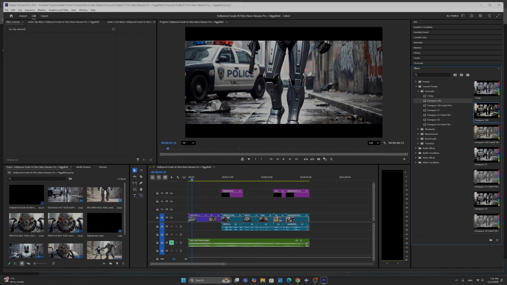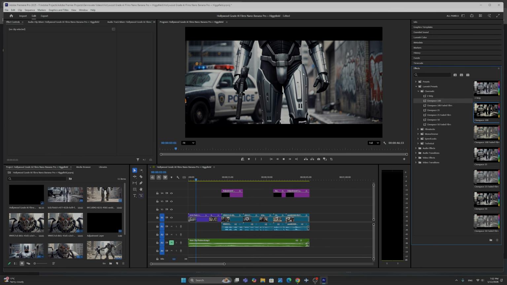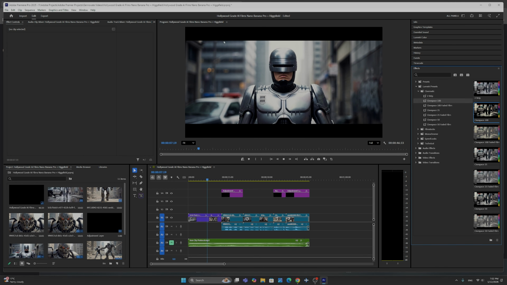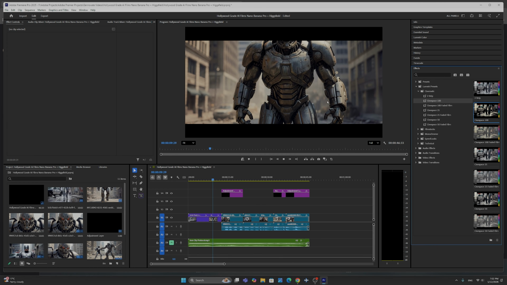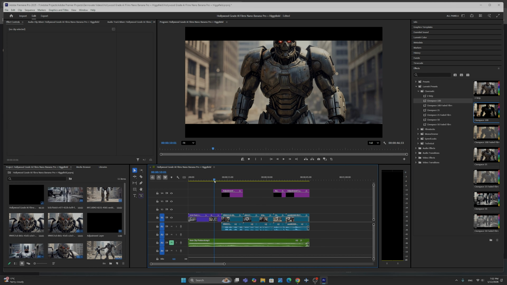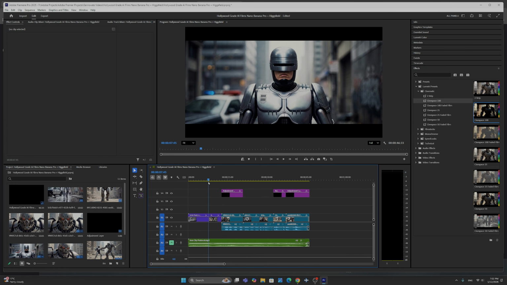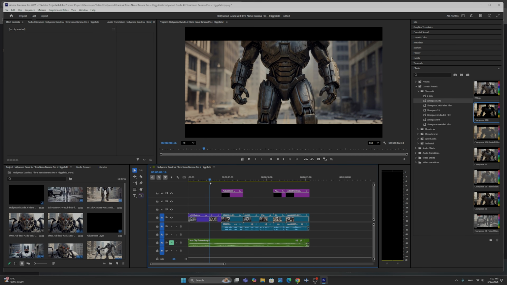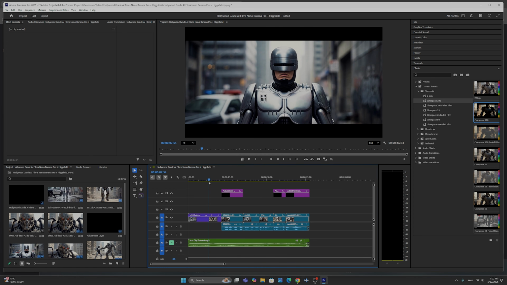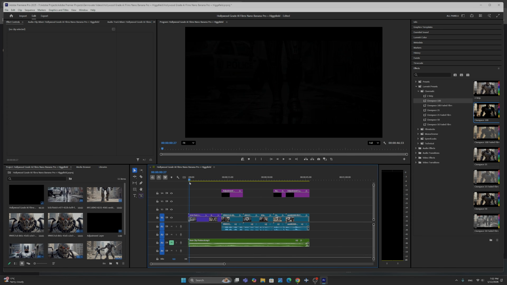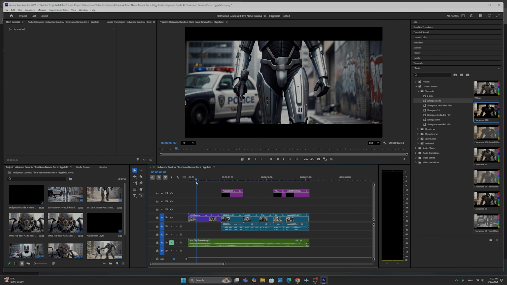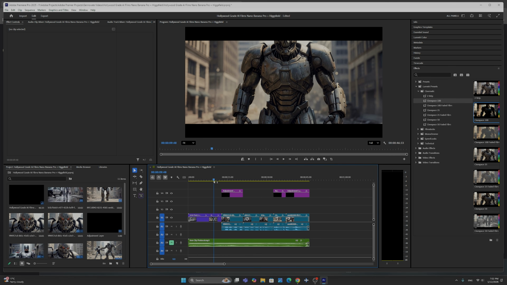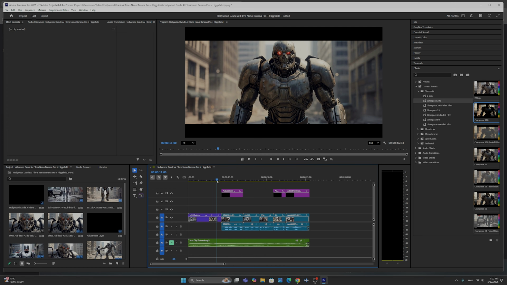Looks really, really good. Now we can play here, and you can see that because of the aspect ratio of the image, it has the black stripes there. Now notice what I've done here. I've made a slight change. I cut the first part of the robot walking so that there is a little bit of variation. This one shows RoboCop from the beginning walking, but the other one shows the camera moving up from the upper body all the way coming to the robot.